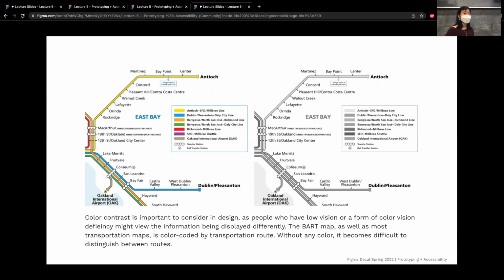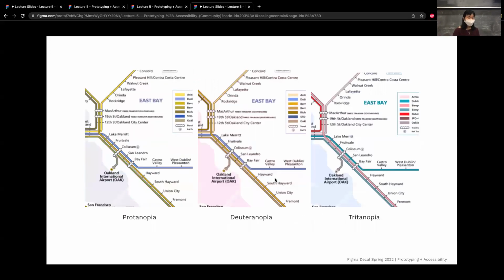So while a lot of people can see and differentiate the colors in all these different lines on this BART map, a lot of people also can't, or if we are viewing the map in black and white, it's really hard to distinguish where the different lines start and stop. And I can't really tell this line apart from this one. And these three all look the same. So I can't really distinguish them. And that becomes an issue if you have any sort of vision disability.